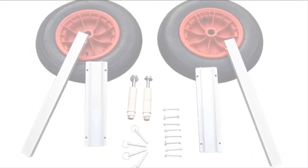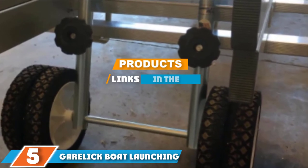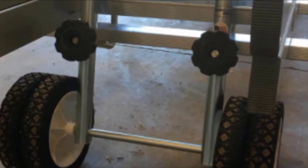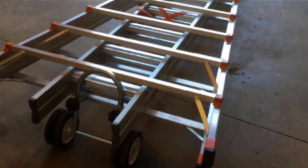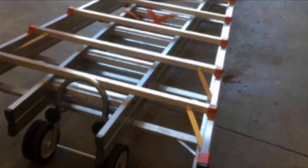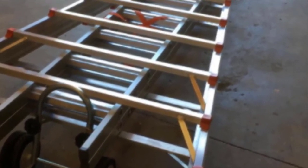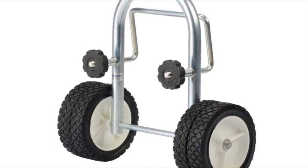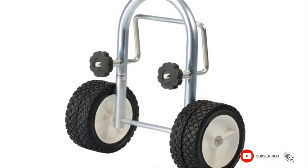The number five position is held by Gorilla boat launching wheels. For those who wish to avoid drilling holes in the transom, these wheels are an excellent option. Instead of attaching with a bracket, these wheels are secured to the boat using clamps with knobs. The U-shaped frame is made from zinc-plated steel with two 7-by-1.5-inch small inflatable wheels. Despite being smaller than most, these wheels can still hold up to 250 pounds. The bracket opens wide for easy mounting, though you will need to flip the boat upside down. These dinghy launching wheels are very durable in a wet environment.